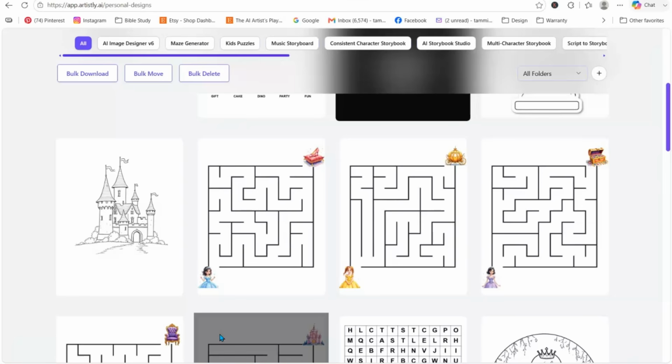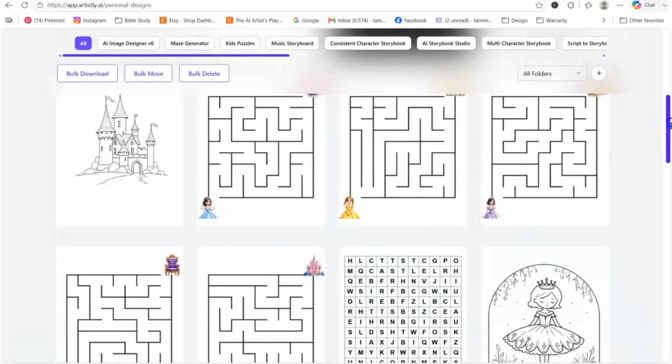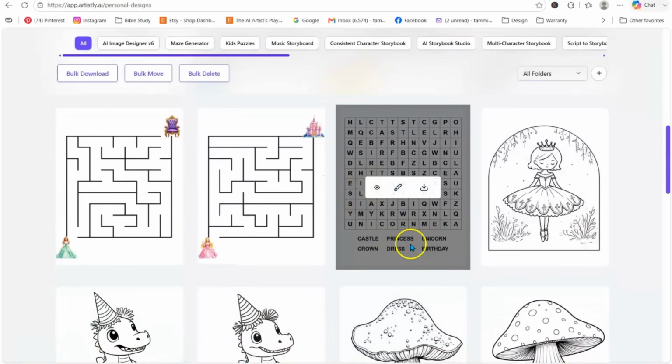Another quick tip for you, if you're going to be making a lot of these, is to make a bunch of different themes. Like you could do dinosaurs, princesses, monster trucks, or sports themes, and make the words fairly easy. It will give you a limitation as to how many letters, because it gives you different difficulties. I'll show you how to do that in just a second.